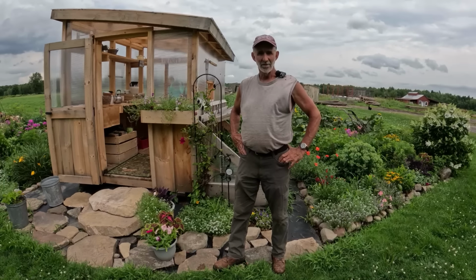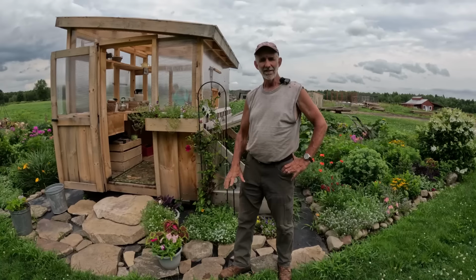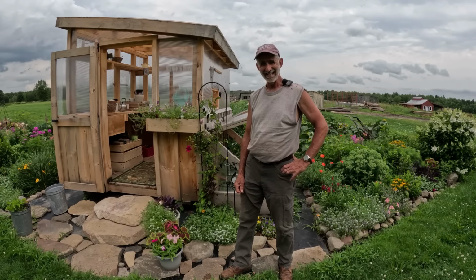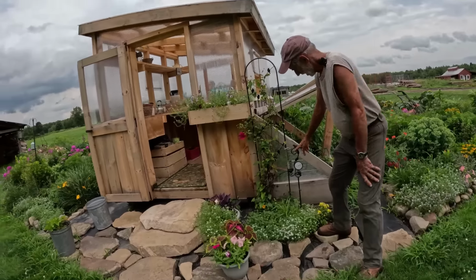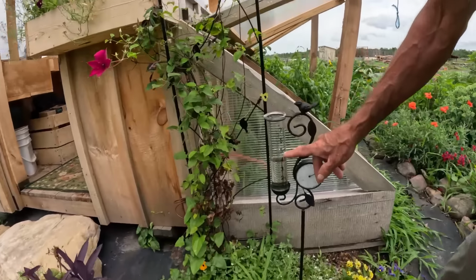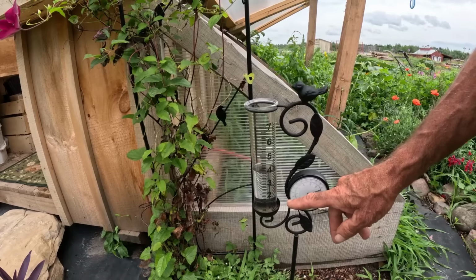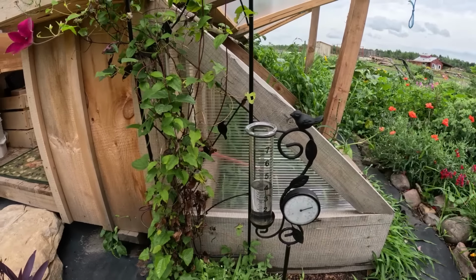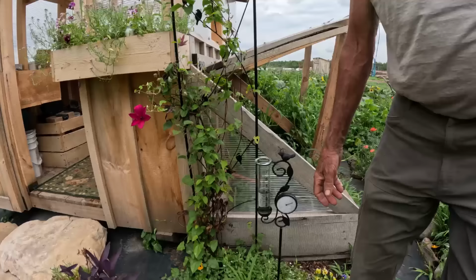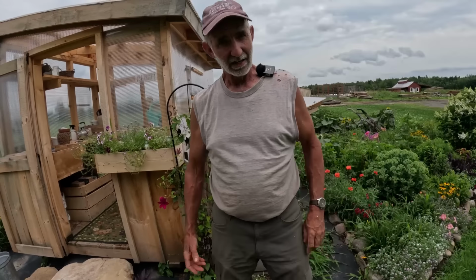Since that time, we have had a lot of rain. In this 2-week period, we have actually got 9.5 inches of rain. Last week, our rain gauge was at 5.5 inches. We dumped the rain gauge, and in the last 48 hours, we've got another 4 inches of rain. So as you can imagine, that's a lot of rain. It also makes it very hard for me to make hay.